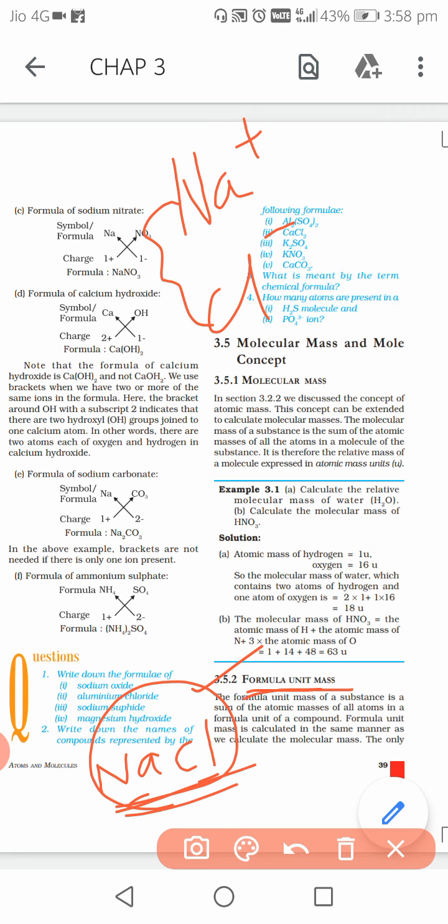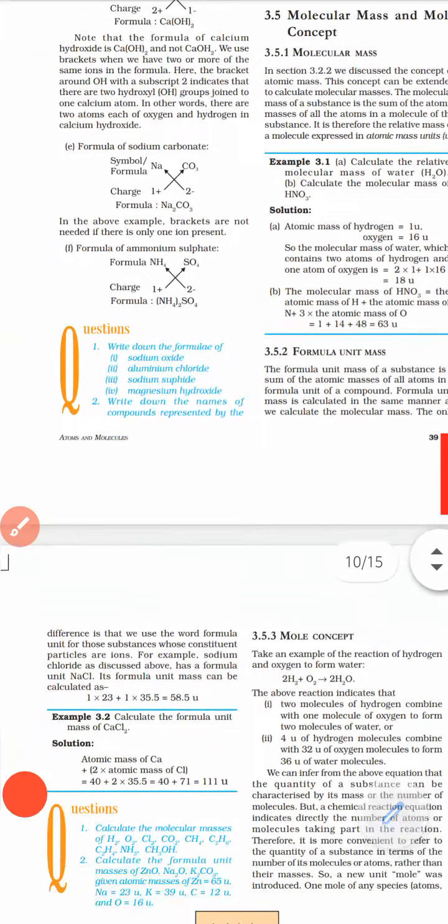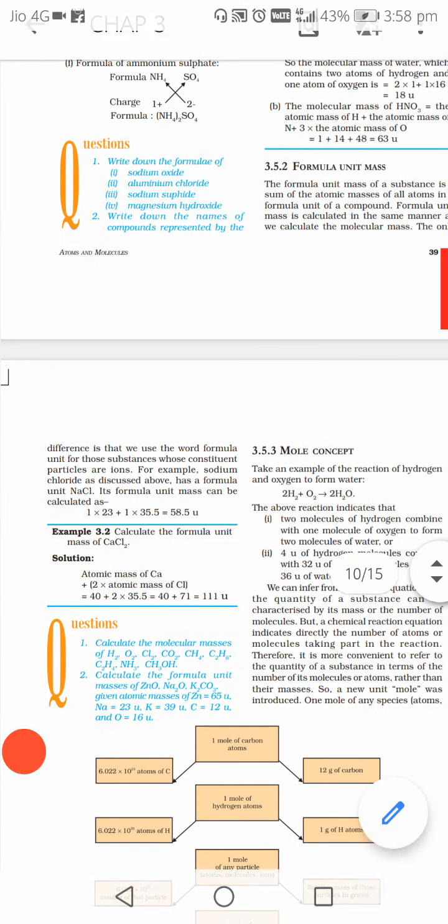Okay, but generally like H2O, when we write this one, for these compounds where ions are not directly involved, when we calculate their mass, we call it molecular mass. Okay, so that's the difference only. Now let us do this example, which is done in the book only, but let us see this one.